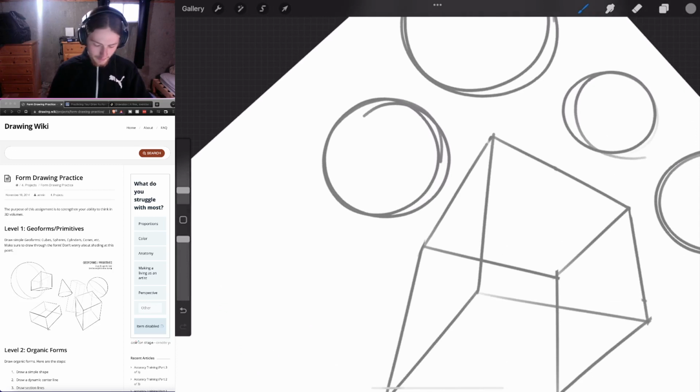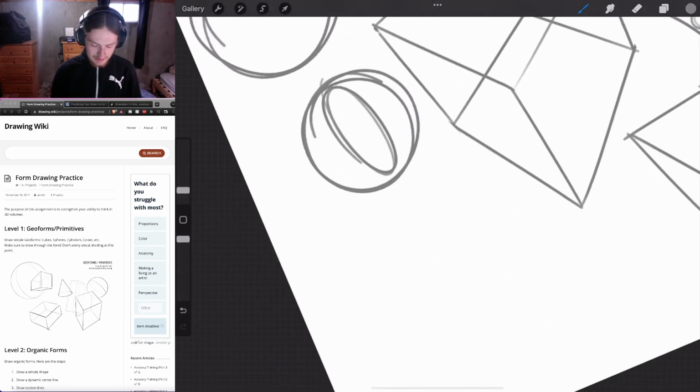Alright, now let's throw some ellipses around these to show that they have form and they aren't just flat circles.